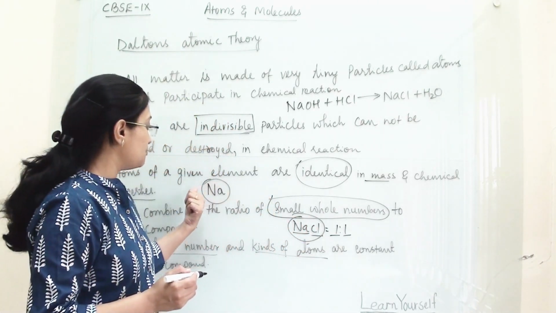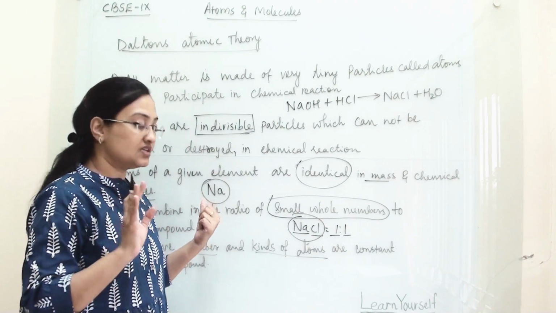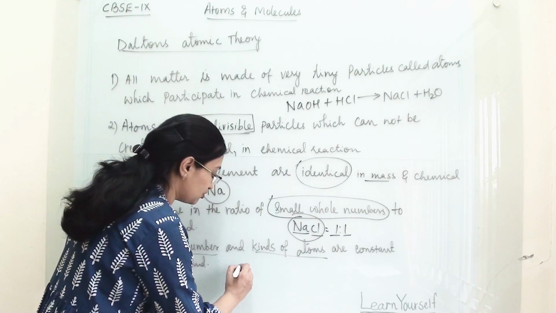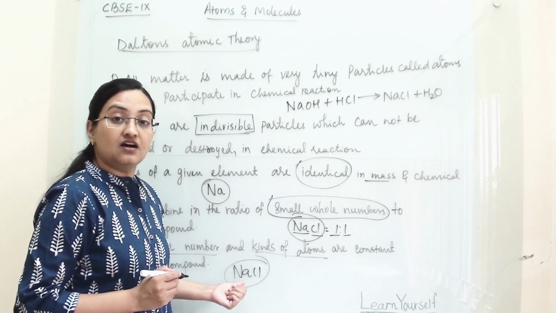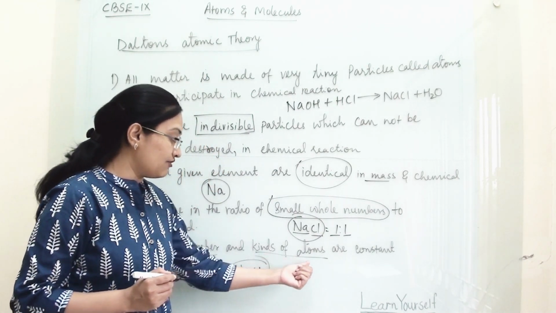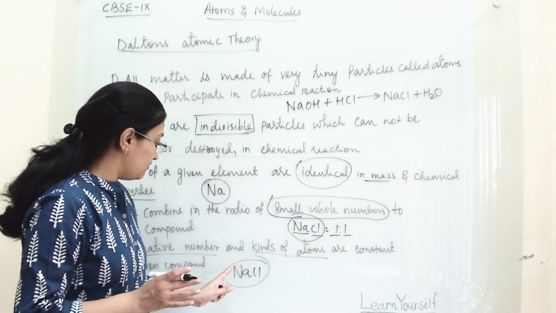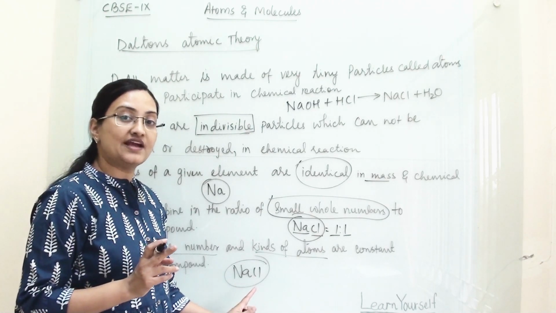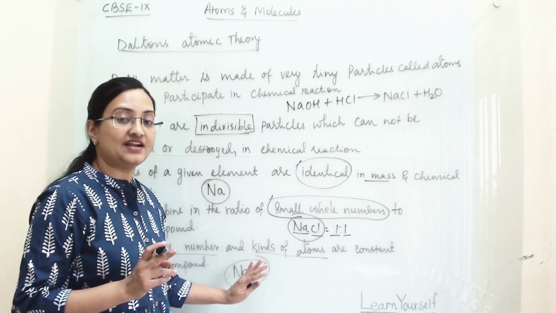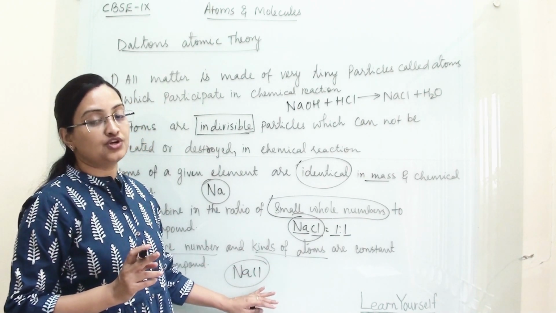Earlier we spoke about an element. That element will remain the same. The same thing we are discussing here for the molecule. If NaCl is there, then the compound ratio and kinds of atoms will remain constant throughout the earth. Wherever you take a sample of sodium chloride, you will get a definite mass, a definite number of atoms and a definite proportion for sodium chloride.